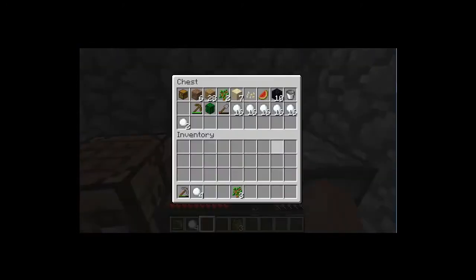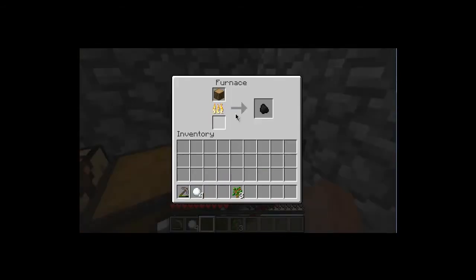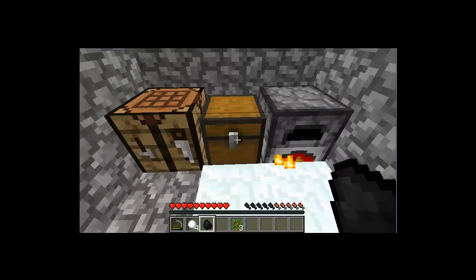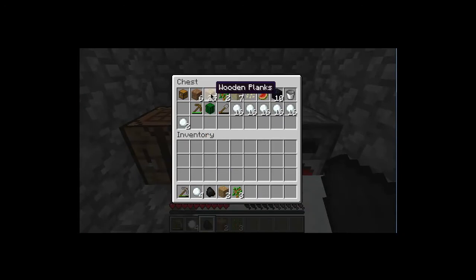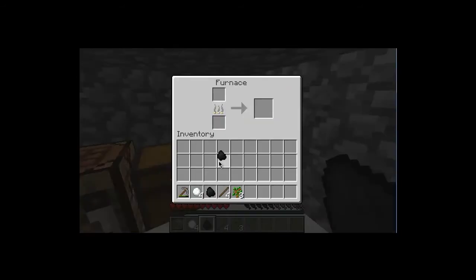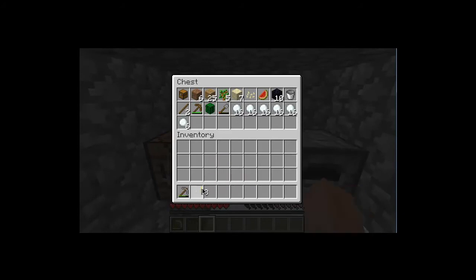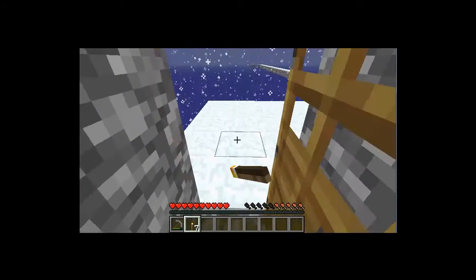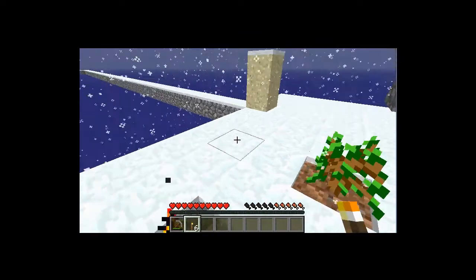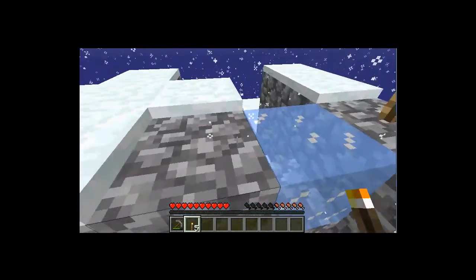That's good. That's always good. One more piece. Cook. That was very funny. 1, 2. Oops, so we can light up our little house here. Put the torch here. That should keep that from freezing.